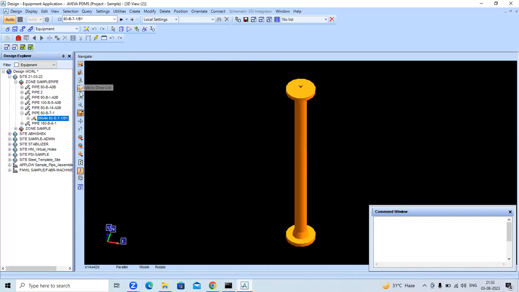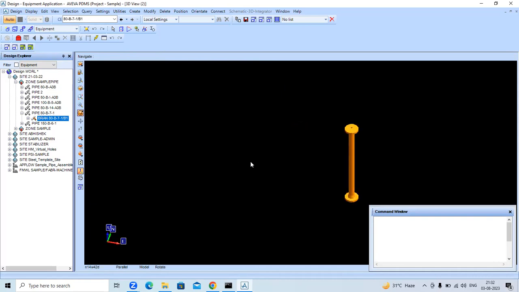Next, walk to draw list, and this is for center on selection. It is here. So your feature will come at the center of your workspace with the help of this center on selection. And this is towards the middle mouse button. Rotate like this.